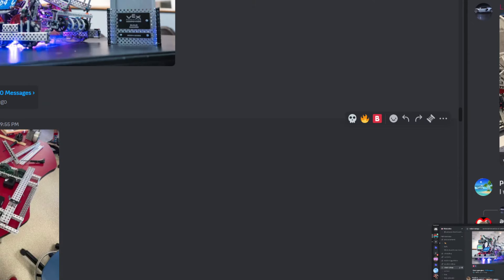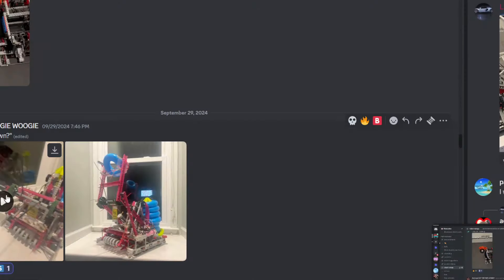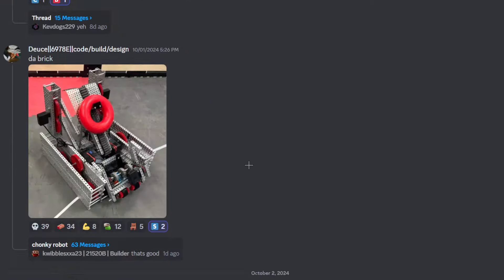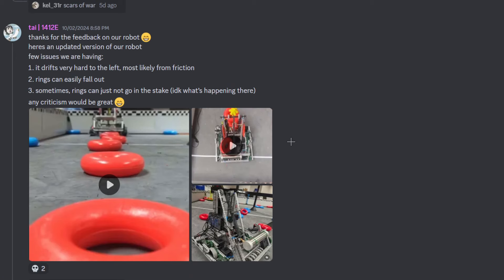I found how you can fix your other issues. Looking at this, missing the second to last ring was just because there was one already on the stake. But you should not be missing this one — the reason is he didn't have a plastic piece here to hold the ring in. His top is very empty. I would add a plastic piece that goes here like a trap door, because right now when it goes in it can flop around and it's not guaranteed the hook will pick it up. A lot of teams do this — like the Lady Brown that had a little plastic piece. Whenever they're intaking, the ring goes under it, and because they have it there, the ring can't leave, so it gets picked up and thrown on. Basically you need a cell for the rings to wait for the hook to be there, otherwise they can just fall out. A small plastic piece — or if you don't have plastic, a little metal strip — will probably solve that problem. Good luck on the robot. I'm going to give this a C tier.